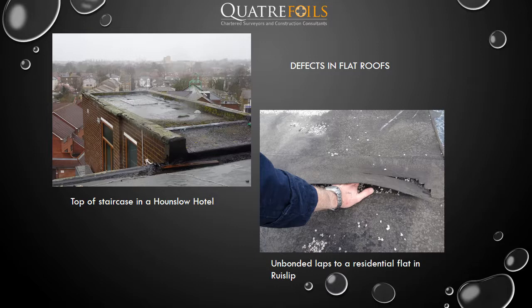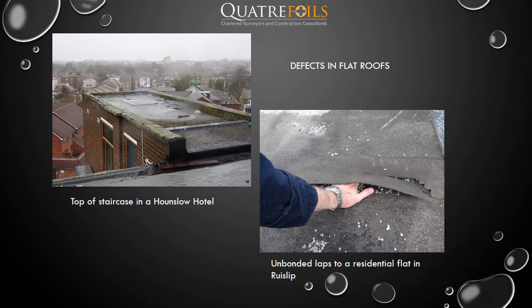Years ago, flat roofs used to only have a life expectancy of about 10 years. The old mineral 747 type felts tended to degrade with sunlight and split, particularly at the abutments where the felt was run vertically and had less support. Modern felts are a vast improvement, as are some of the single ply membranes out there, but there are still plenty of old flat roofs, and indeed roofs with modern felt materials that have been poorly detailed.